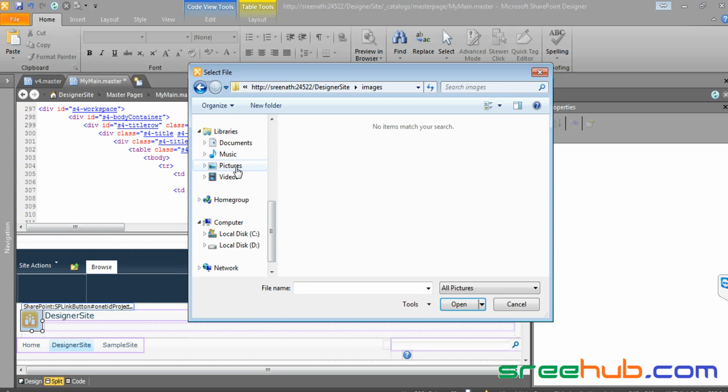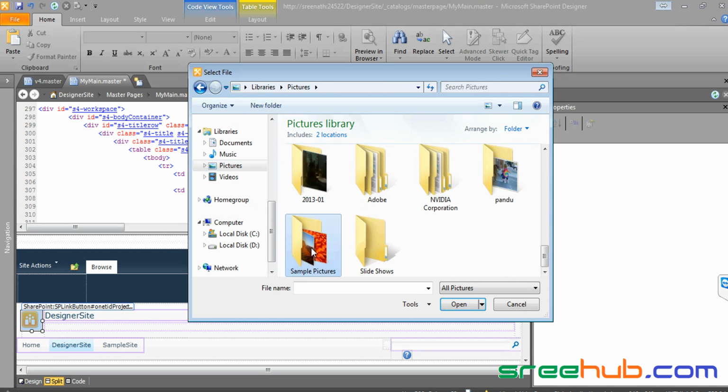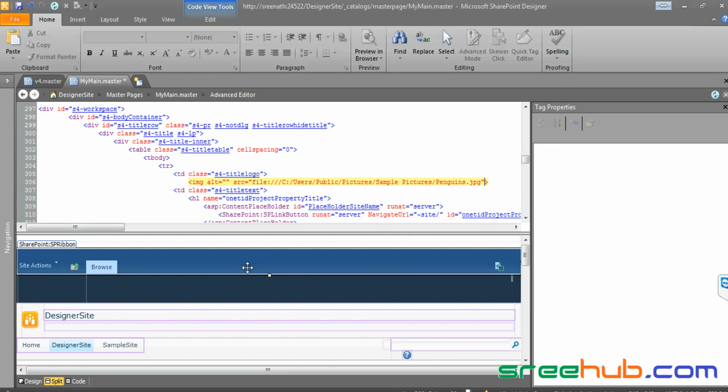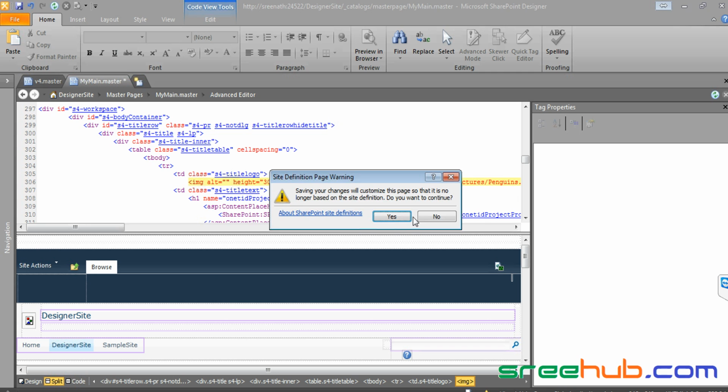Let me go back to pictures here, right? And show pictures. Let me pick a picture here, right? And let me give some height, say 30 pixels, right?